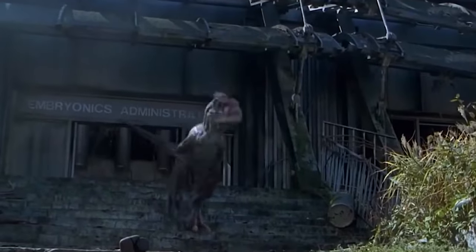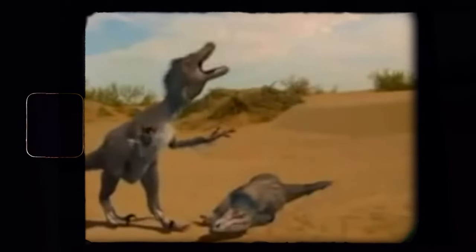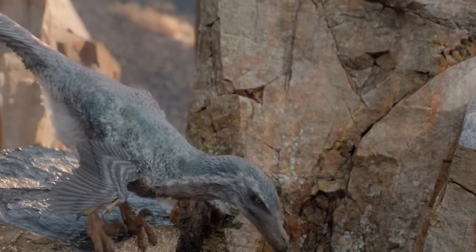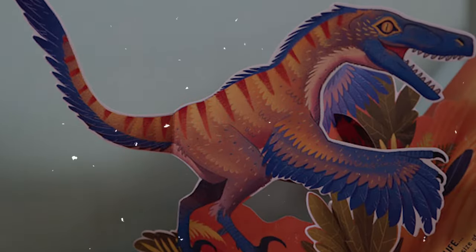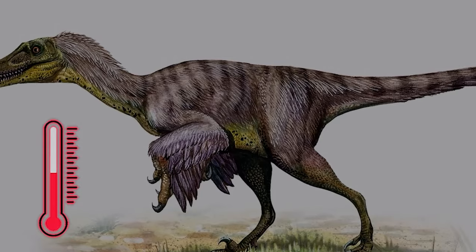The Velociraptor was quite small for a dinosaur, usually measuring around 6 feet (1.8 meters) long and weighing less than 100 pounds (45 kilograms). Its body was streamlined and lightweight, designed for swift movements, making it a skilled predator. With its long, narrow head and relatively large brain, it had a sleek appearance, and its snout was somewhat flat. Its jaws packed rows of sharp, jagged teeth, perfect for tearing through flesh. In 2007, scientists confirmed that Velociraptor sported feathers, likely helping it regulate body temperature or display for mating.